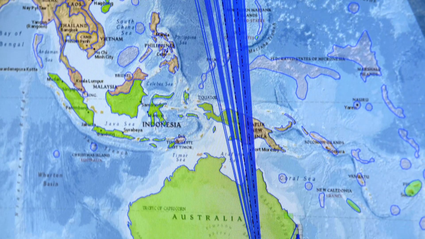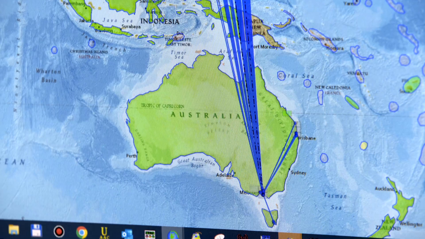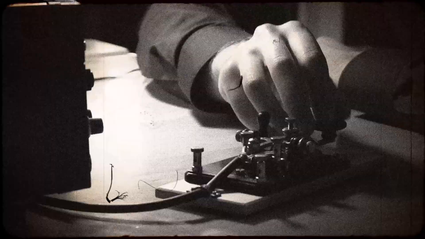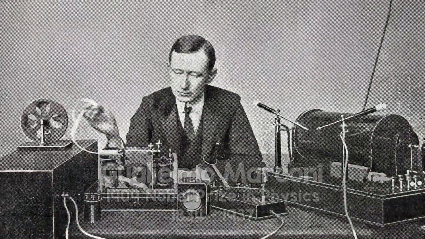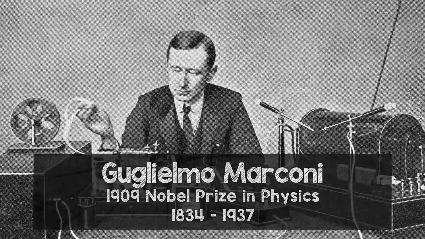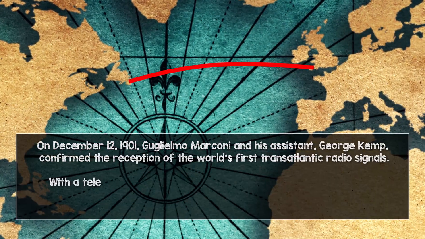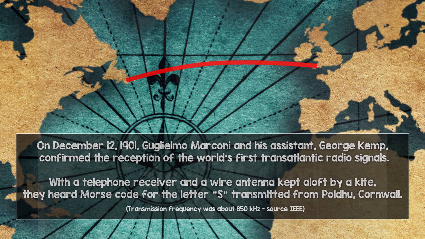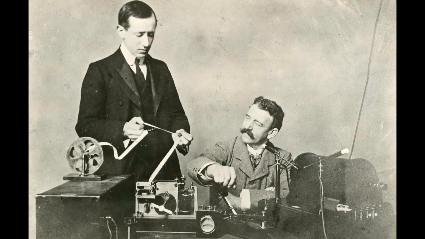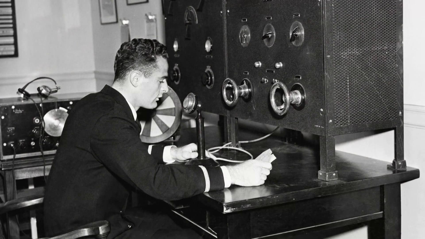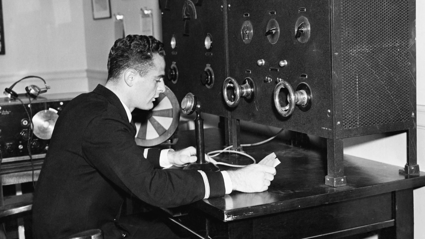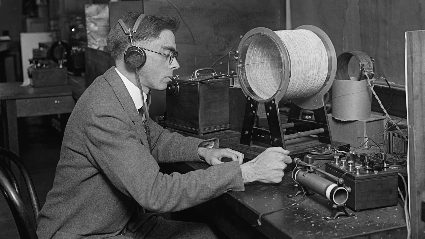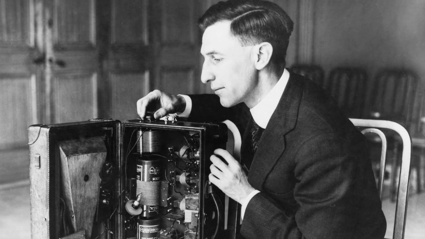Historically, we know today that the E-layer was discovered first. In 1901, Marconi transmitted a signal between Europe and North America and showed that it had to bounce off an electrically conducted layer at about 100 kilometres altitude. It became apparent that radio waves followed the Earth's curvature, and physicists assumed that radio waves were being reflected from a layer in the atmosphere where the sun's ultraviolet light had liberated electrons from their atoms.